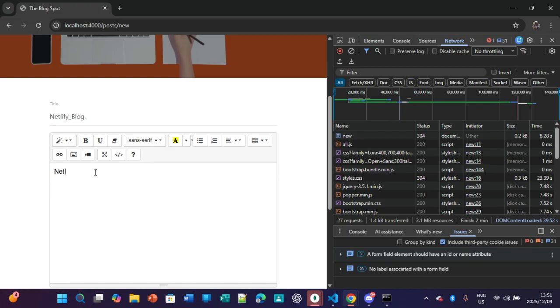This blog goes over the basics of Netlify.